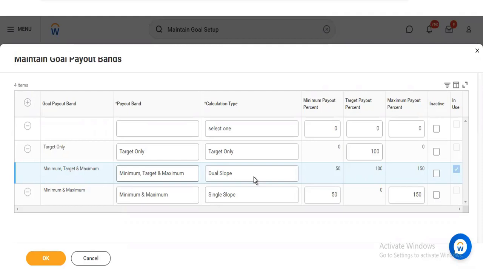You will find many such scenarios in Workday. Like if there is any benefit plan, and you have used it once, and if you want to go back and change, that will not be possible. You can inactivate it, but you can't make any further changes. So you can see here this has already been used. That is the reason why no one is able to change it, whereas this one is not used, so you can make changes in this one.